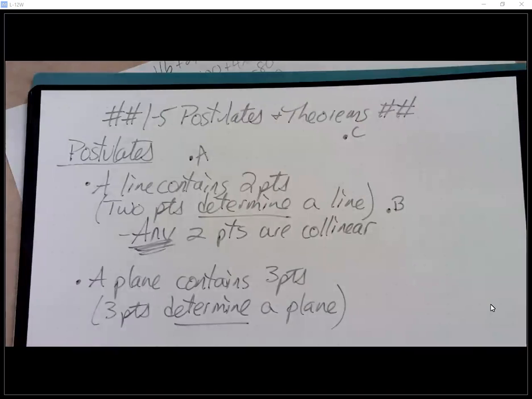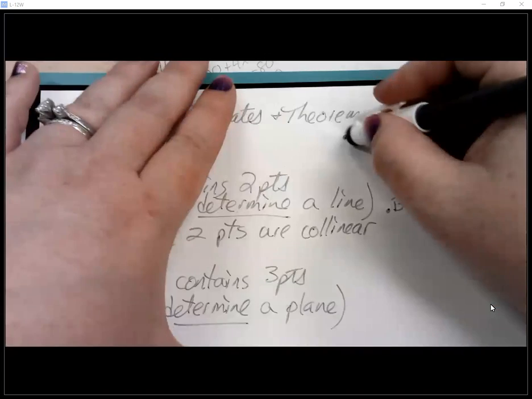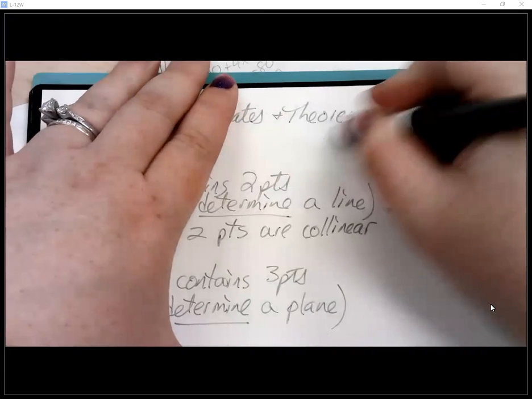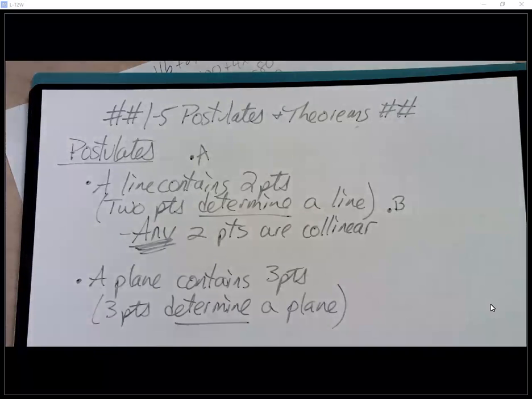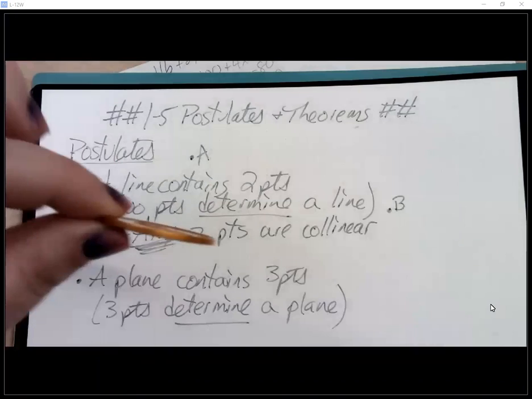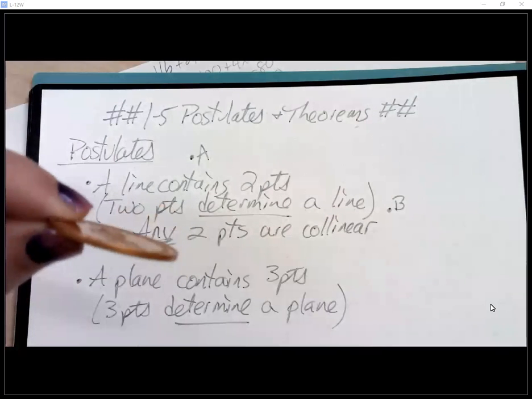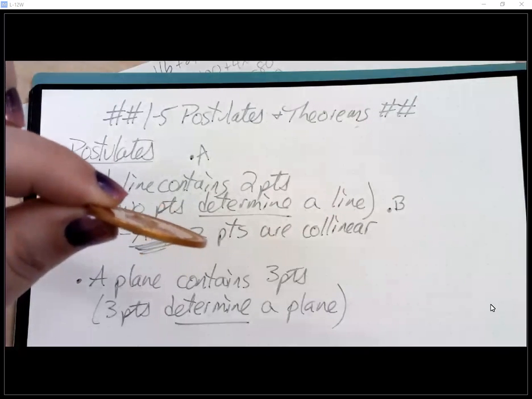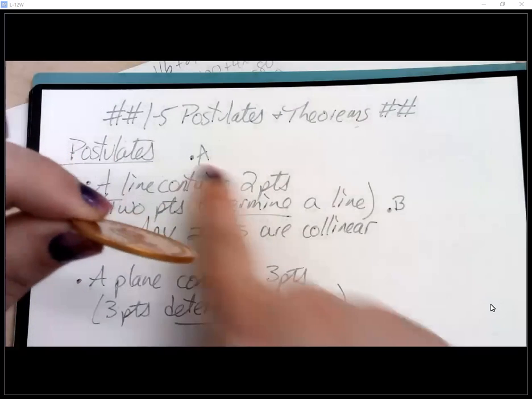Now, I want you to sort of wrap your mind around this one because this is kind of weird. What if point C was not on the paper at all, though? What if it was hovering up above the paper? So hold on. I'm going to erase my point C and move it. Here's my point C. It's kind of big, but whatever. What if point C were up here? So look here. Don't look on the screen because it's hard to see. Is there a plane that contains points A and B that are on my paper and point C that's up here?